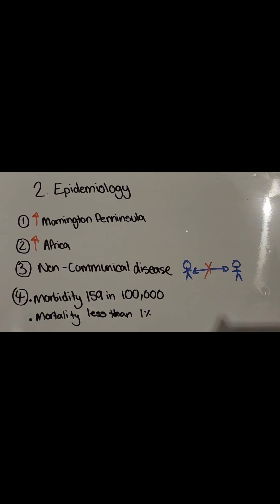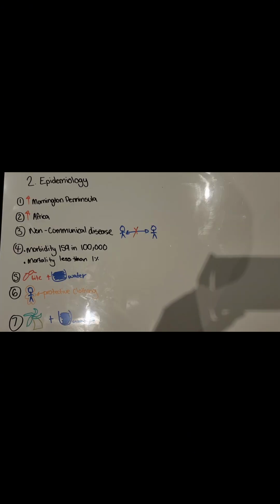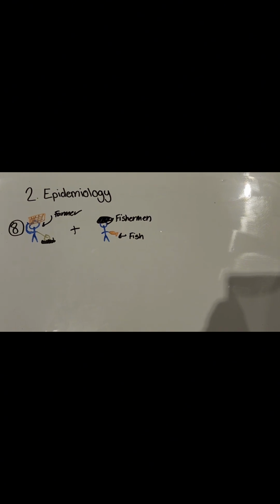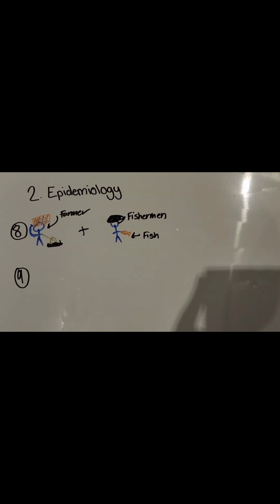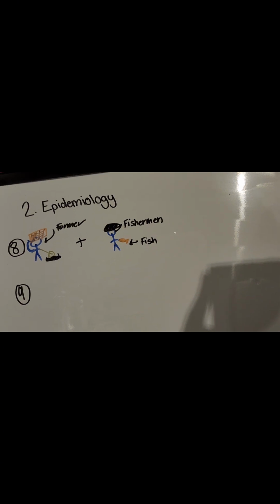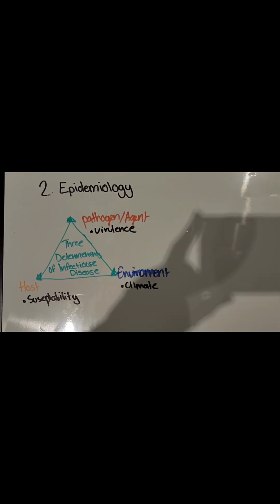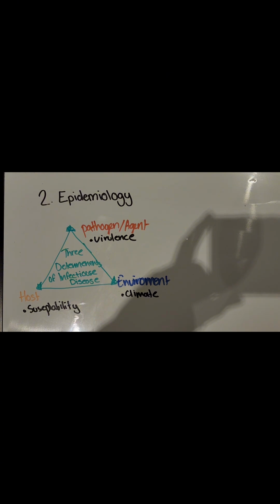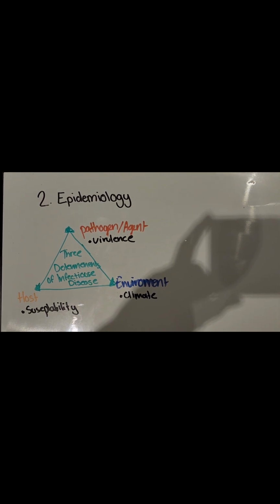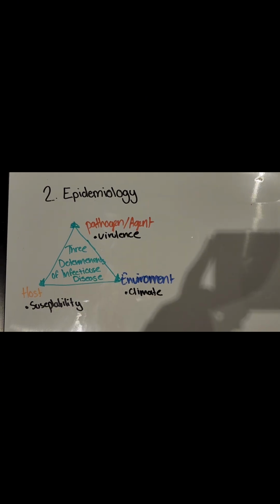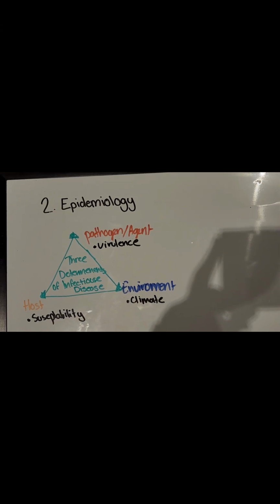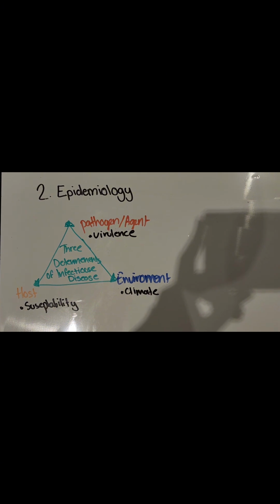Recommended control measures are to wear protective clothing. Also, occupational exposure for farmers and fishermen. Recommended control measures are community education, active surveillance, community-based surveillance to report new cases, and more treatment centers. The determinants of infectious disease for the Mycobacterium ulcerans pathogen include the virulence factor of the mycolactone toxin, the tropical and subtropical environment this pathogen is found in, and host susceptibility, such as immunocompromised people with AIDS.